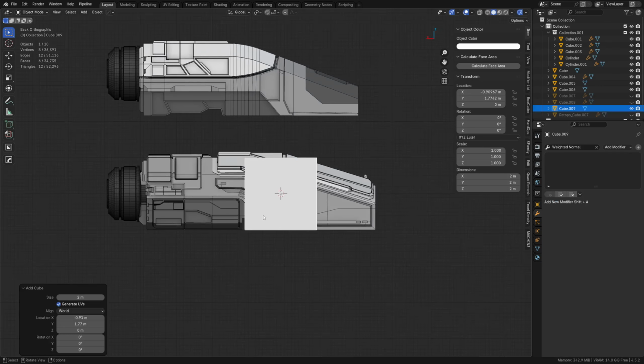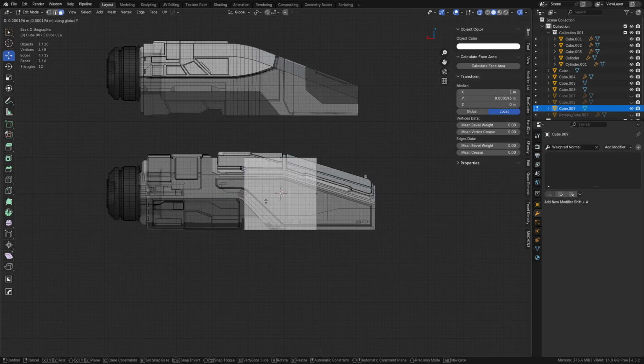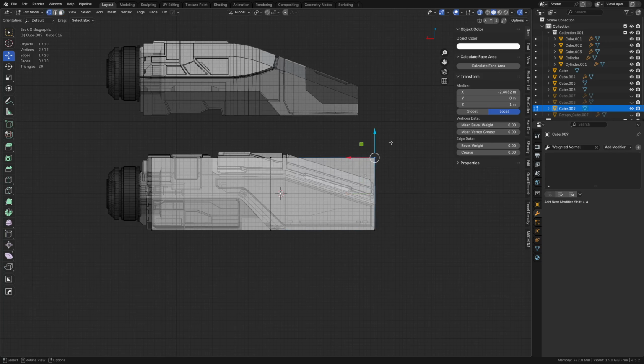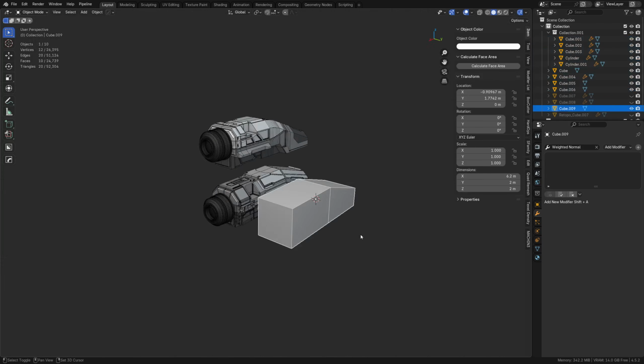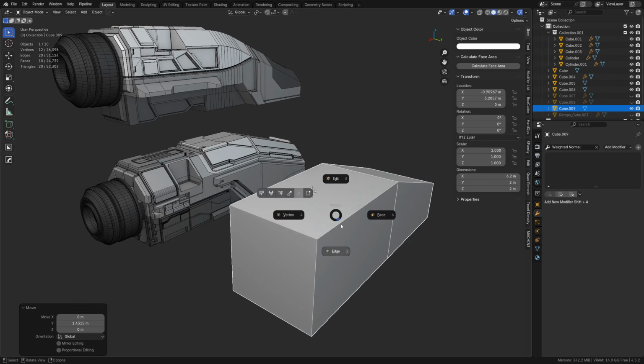I'm going to do a new cube. And we're going to more or less make a similar form here. And we'll get to it. Extrude that out. One of these is beveled and one of these is not. And so we get that kind of basic primitive shape. And that's what we want really to start working.